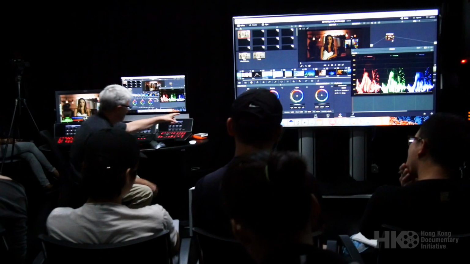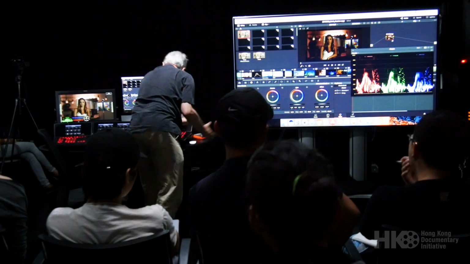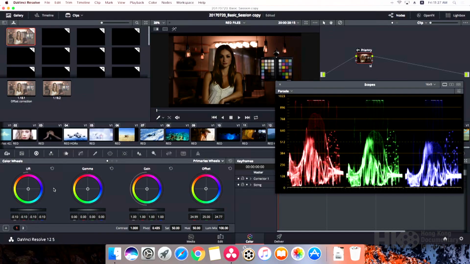Now, by using primary wheels, I have used DaVinci's composite of YRGB. I brought the luminance and chrominance together. I'm going to save that as a memory. Option 2 puts it in memory B. Option Command G stored it as a still.